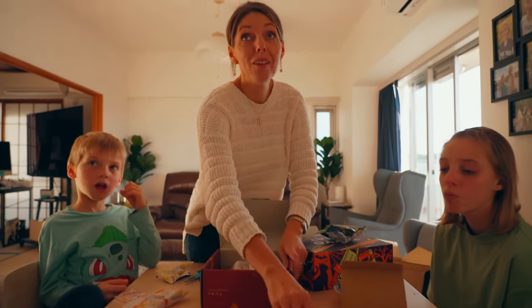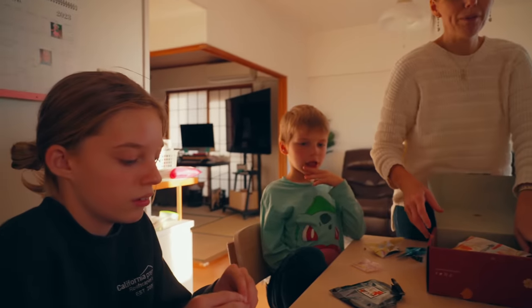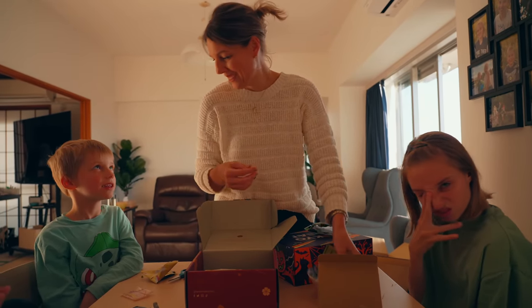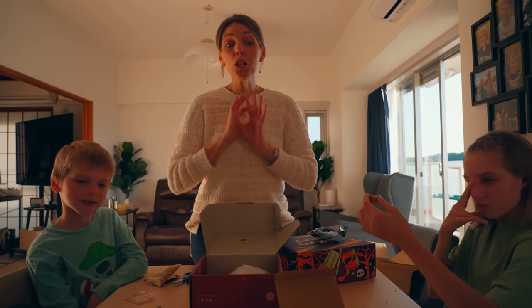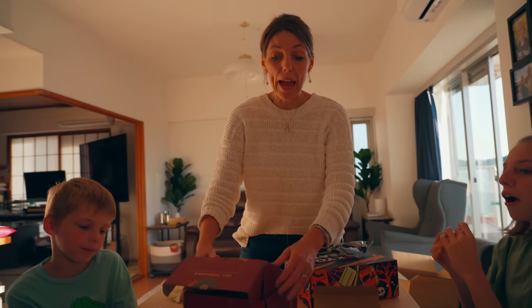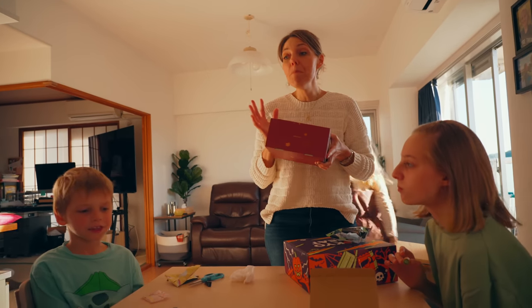Mmm, that is good. I'm impressed. Oh, this is way better than I thought it would be. When I think snack box, I'm thinking a couple of snacks. This is just, and they're good snacks. I think any foreigner would like these. Yeah, I think so too. I have tried some Japanese flavors that are very extreme. They're not bad. They're just very different from the Western palate. These flavors are amazing.